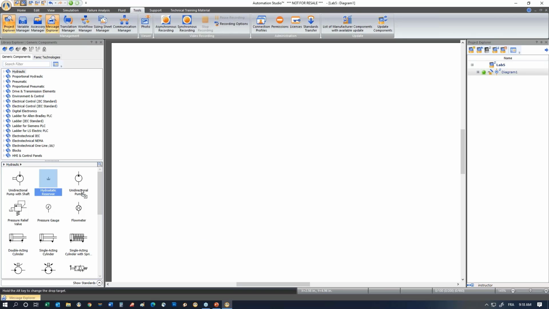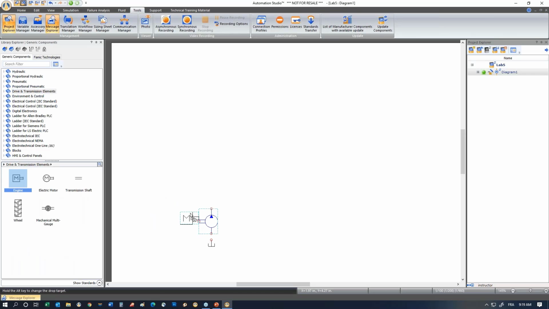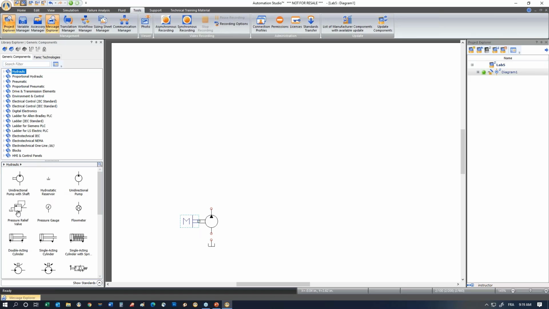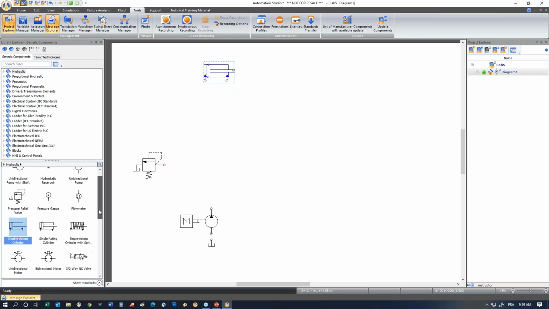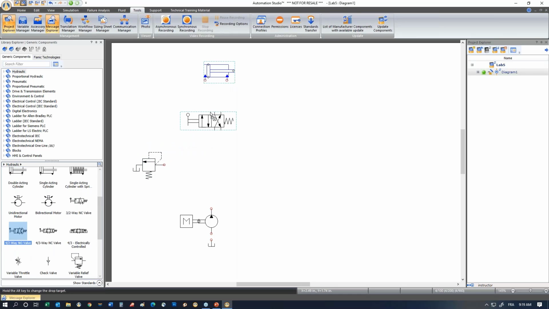But let me just draw a basic regular hydraulic circuit here. Let me just come here, a motor, a pressure relief, a double acting cylinder, a four directional valve. I'm going to connect these components together. Okay, so I'm a bit off here. I can just select these two components, move them a bit like that, connect them, pull them to create a wire. We have webinars on manipulation of the tool, so I'm sure that you've attended them, and here just copy this here.